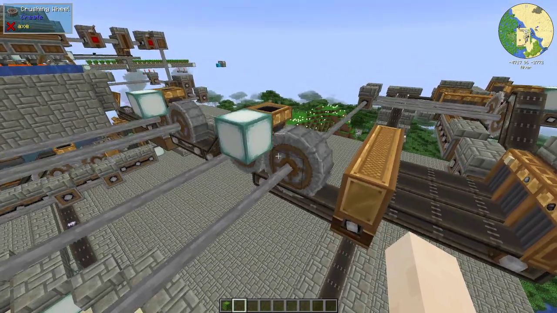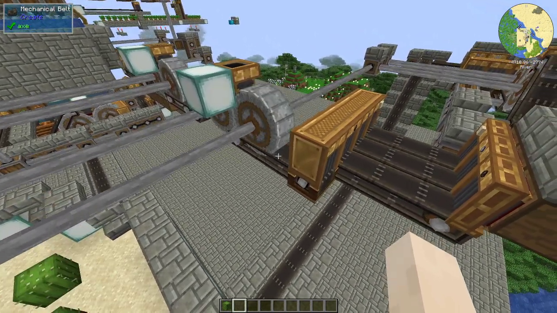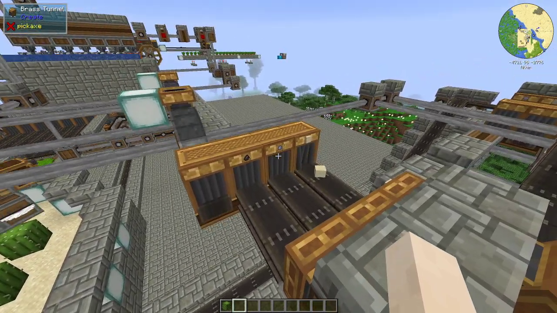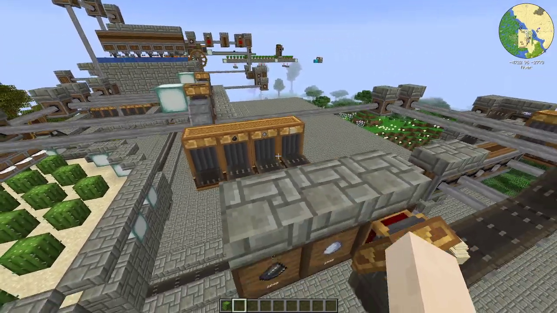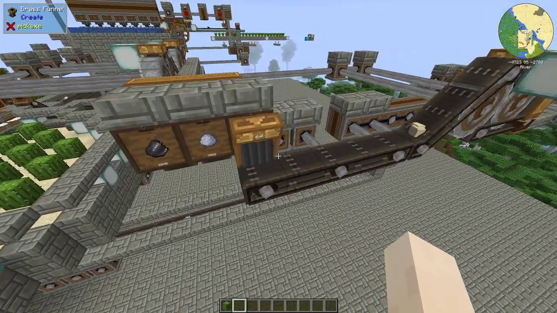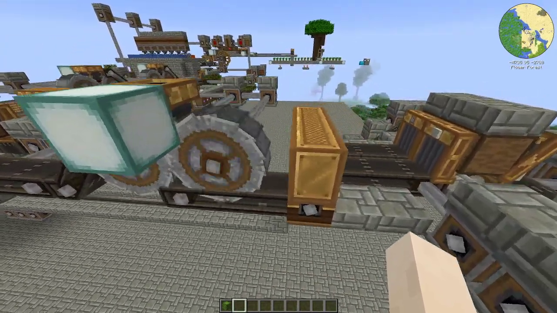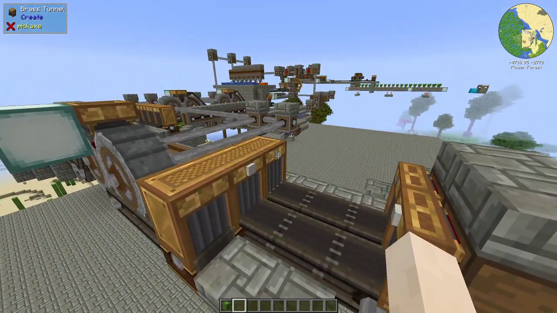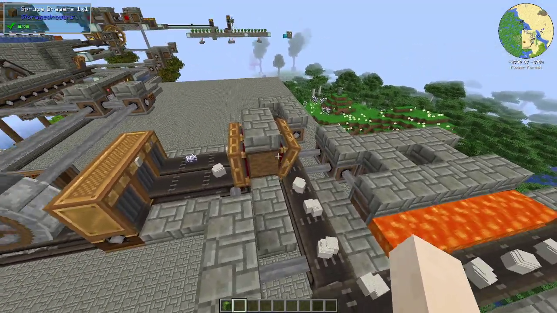The gravel then drops into its second set of grinding wheels, and it turns that into sand. Actually it turns it into three objects: sand, clay balls, and also flint. So they go through this set of brass tunnels and are filtered. The only thing we're pulling out is the sand. The sand then goes through another set of grinding wheels, which creates lime sand and also bone meal, what we were really after. The lime sand, we'll get to the bone meal in a second.